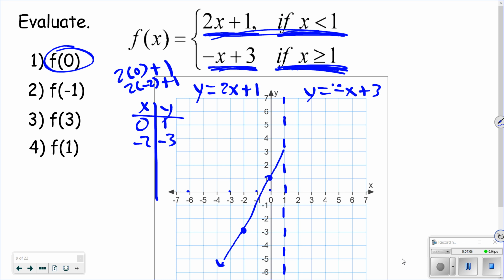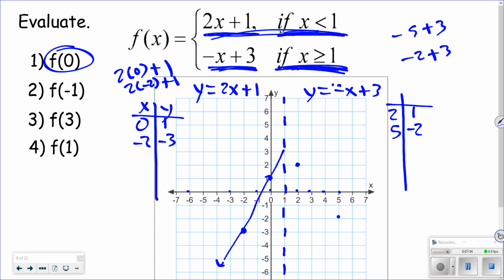All right, let's go ahead and graph this other one, y equals -x plus 3. Again, I'm just going to make a table. Again, I'm picking numbers to the right of 1, bigger than 1, so any of those numbers. I'm going to do 2 and 5. If I plug in 2, I get -2 plus 3, that's 1. If I plug in 5, I get -5 plus 3, that would be -2. So I've got the point 2, 1, which is right there, and the point 5, -2, which is right there. Oops, I put that 2, 1 in the wrong spot. Let me try that again. So I've got 2, 1, which is right there, and 5, -2, which is right there. That's better. Okay, so I'm going to draw the line that crosses through there.